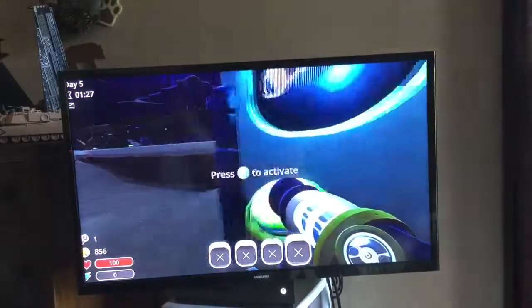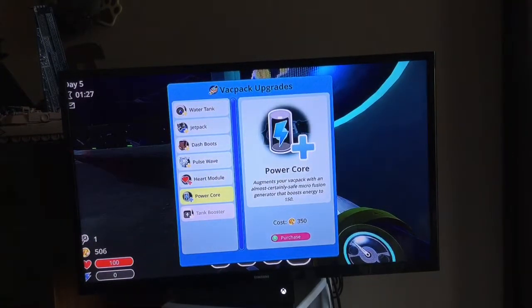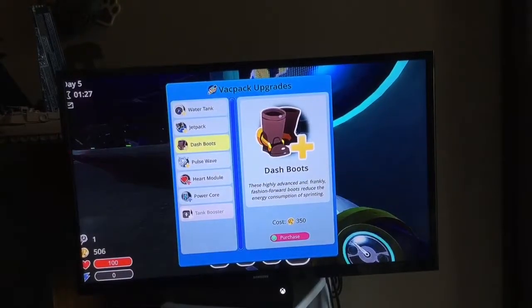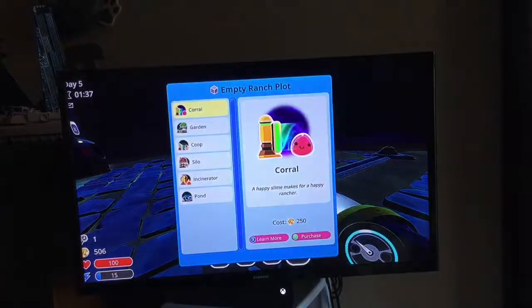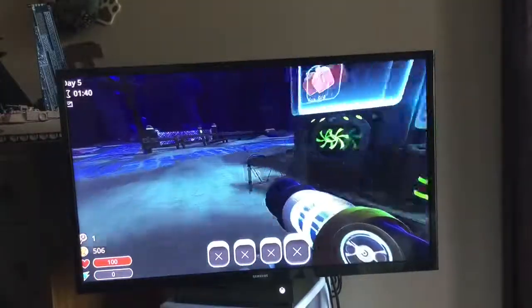Okay. Now, let's get tank booster. Should I get the power core too? Maybe. Maybe. Sprinting. Reduce the energy consumption of sprinting. I don't know. I might save up. Oh wait, hold on. I need to make more corals, so I can get some of the other types of slimes that there is that I'm about to go discover.